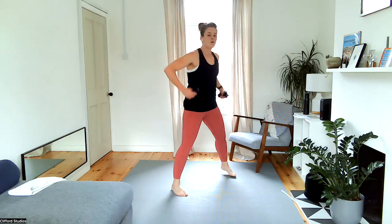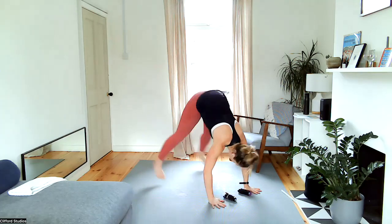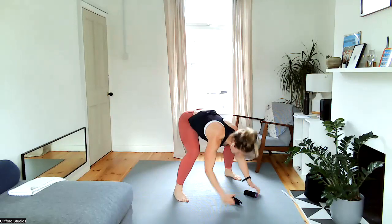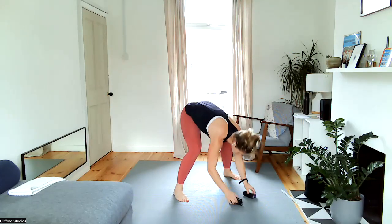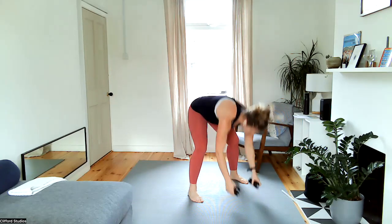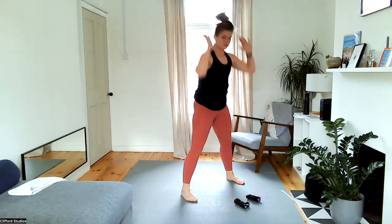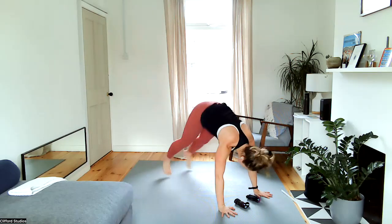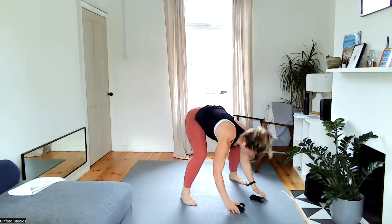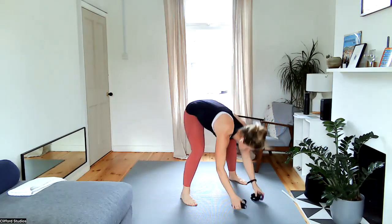3, 2, 1. So we're going overhead, hands come down, grab the weights again if you want to, or you can just step those legs out, picking up the weights, or you can just reach up, forget the weights. Especially if you're not even using weights, you're definitely gonna forget them. Now we've got a minute.